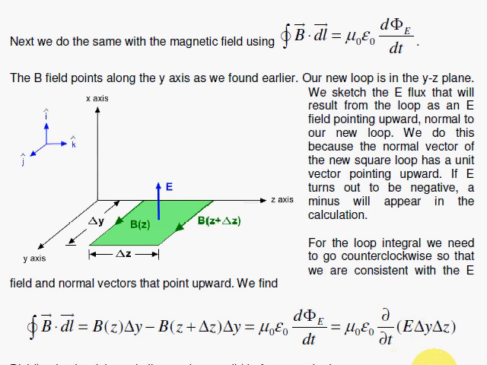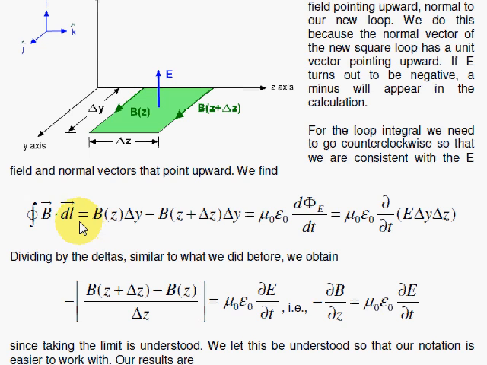And the derivative operates on the E. And here you see we have something that is starting to look like a derivative with respect to z, and you're going to get that, because the y is going to cancel, the delta y cancels, the delta z is going to survive down there. Everything looks really good, and we need a minus sign, because to flip this the other way, to get the definition of the derivative in terms of calculus, we want the delta one first, so that minus sign has to be introduced to flip that, to get the cancellation effect, to be equal to that. And then when we do that, we have minus the partial of B with respect to z is equal to the constants times the partial of E with respect to t.